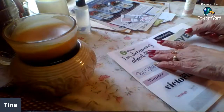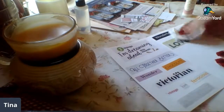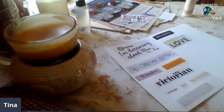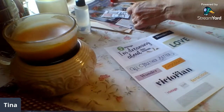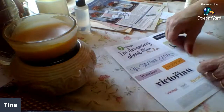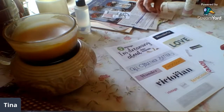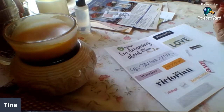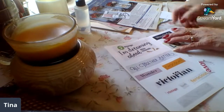This one says love. Okay, and then I have just a few more word ones here. Let's see, how many do I have? I have five more. Five more little word ones. Great, wonderful, friends, family, and then love. I'm going to stick that up there.